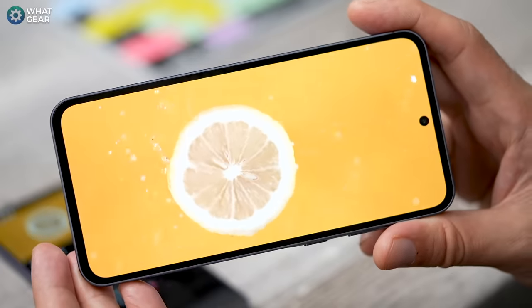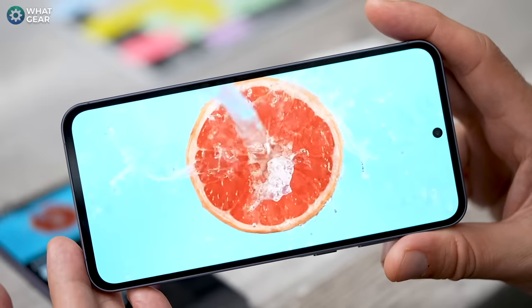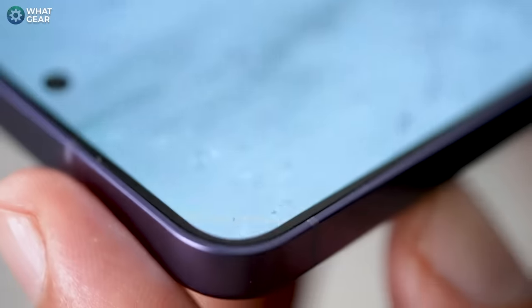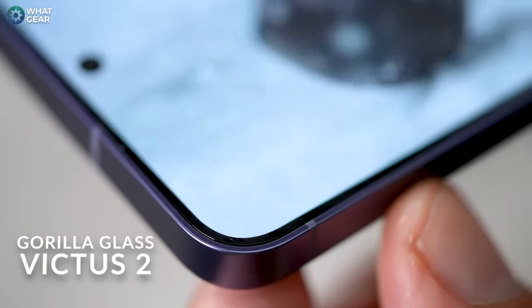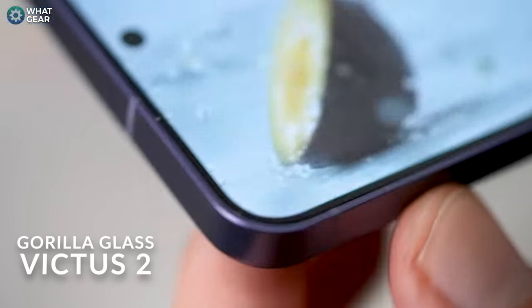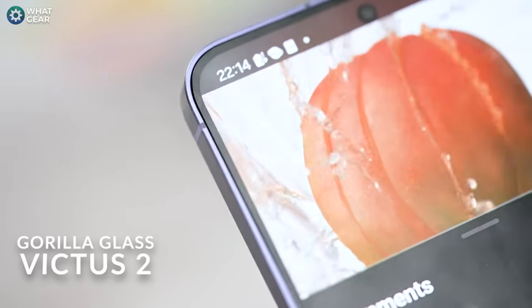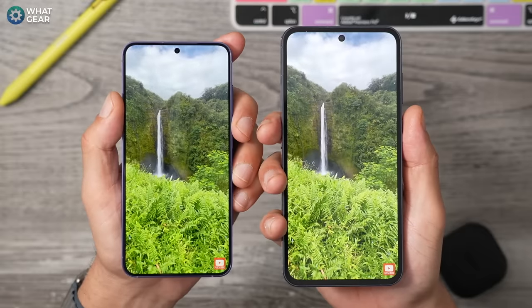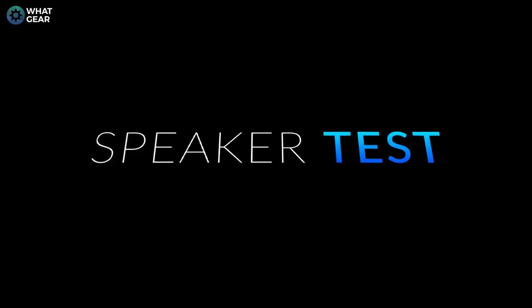And the third difference is the glass on top of the display. Both have very premium Gorilla Glass from Corning, with the A55 using Victus Plus and the S24 using a slightly newer Victus 2. The difference is not massive and actually completely irrelevant if you plan to put a screen protector on it, but at least now you know. The S24 glass is ever so slightly more robust. But to me, this really isn't the feature that you'd want to spend all that extra money for. You'll see what that is in a moment.